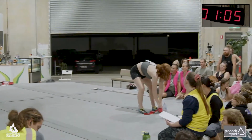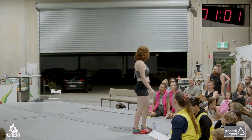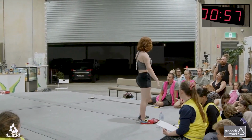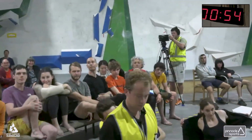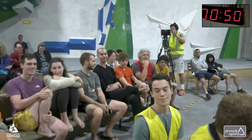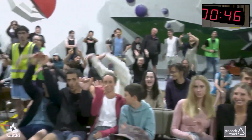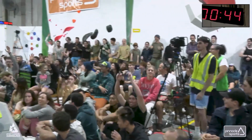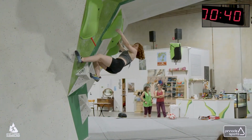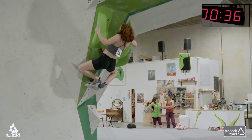It certainly has. She's still got a minute though, folks, and you could easily get 1 to 2 attempts in. Is there a bit of a strategy here when you're climbing? Run it down to 30 seconds, have a bit of a rest first. I think 40 seconds is generally the rule. That leaves you enough time to get back on if you do make a mistake. It depends on the route, though. Mia does have that good 40 seconds, and let's see if she can make this work.